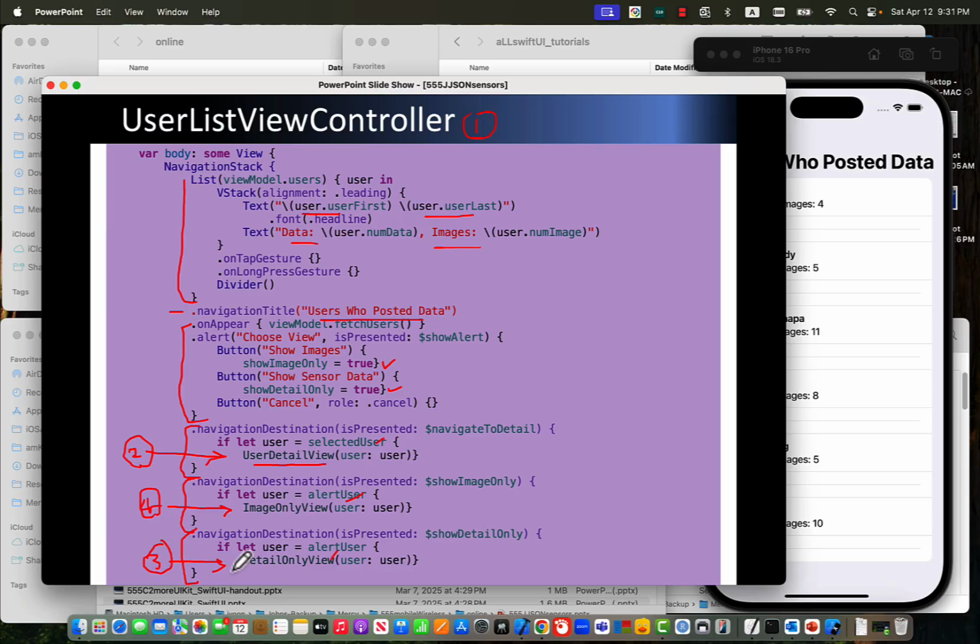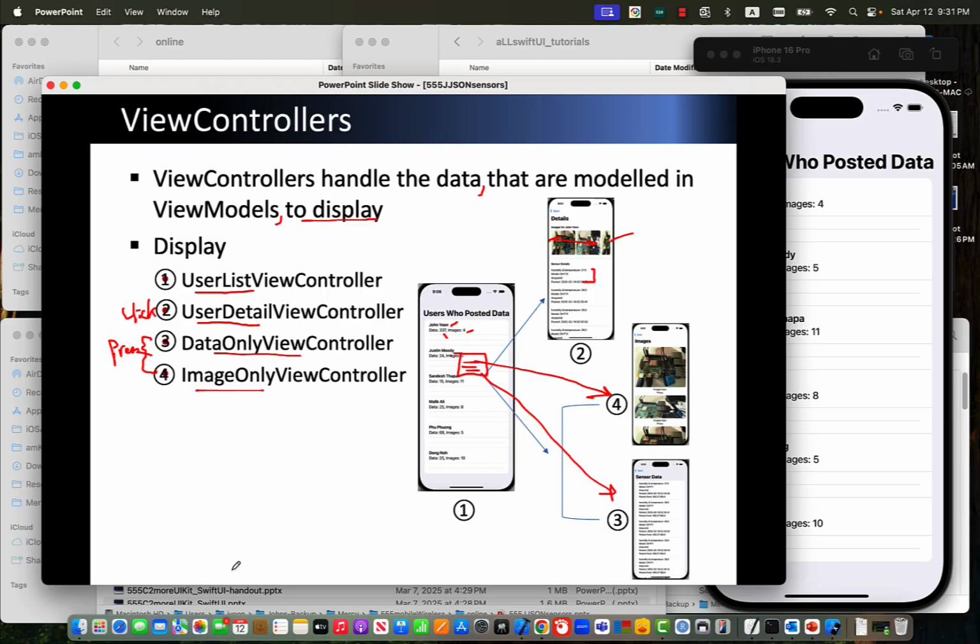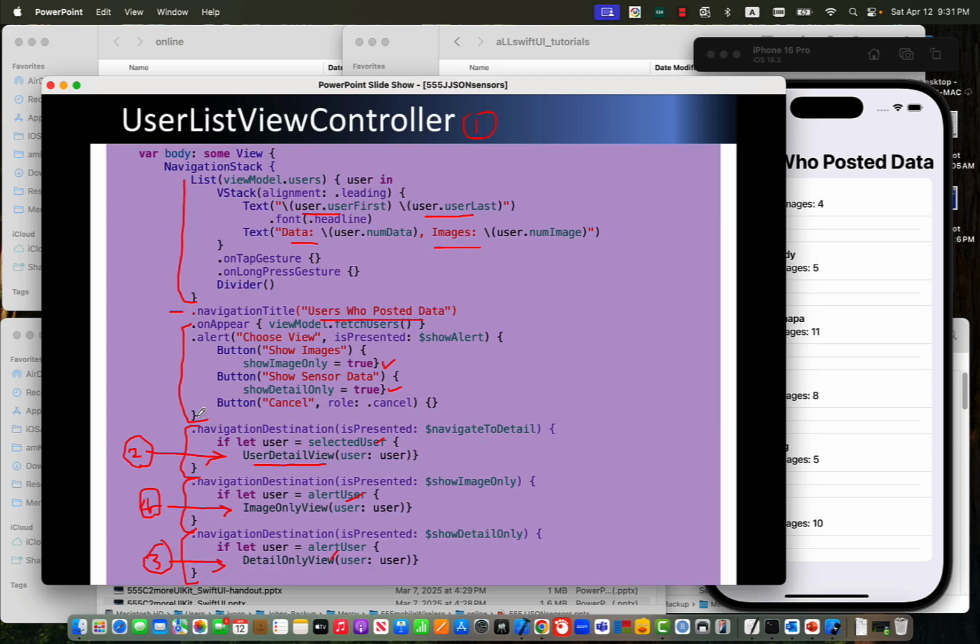According to this, 1, 2, 3, 4. So starting from this, we need to have 2, 3, 4, 3 more files.